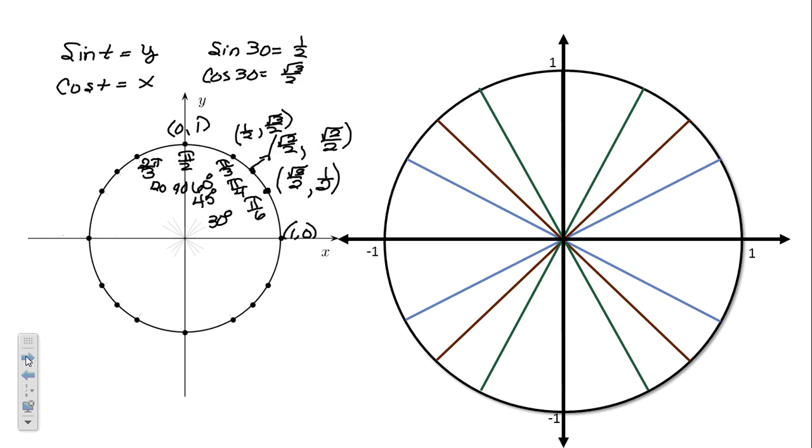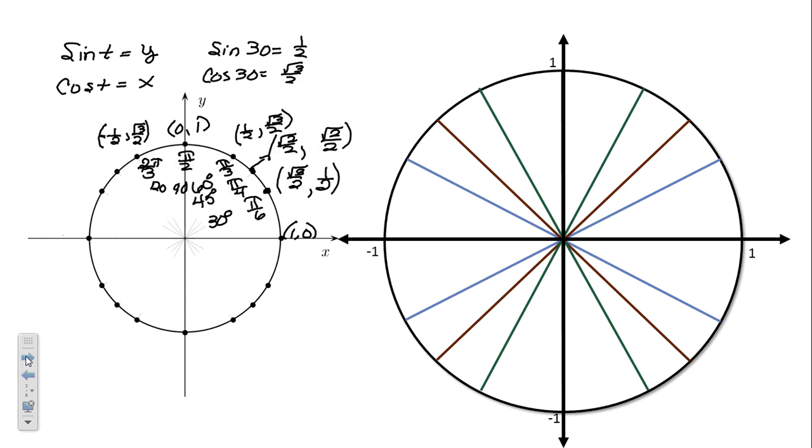Now, this is what kind of an angle? Well, if I drop it down, this is actually a 60-degree angle, isn't it? Everybody agree with that? So what's the cosine of 60? But are we positive or negative here? Okay. And what's the sine of 60? Square root of 3 over 2. And it's positive because the y value is positive.